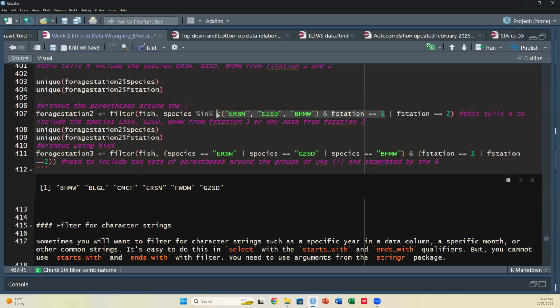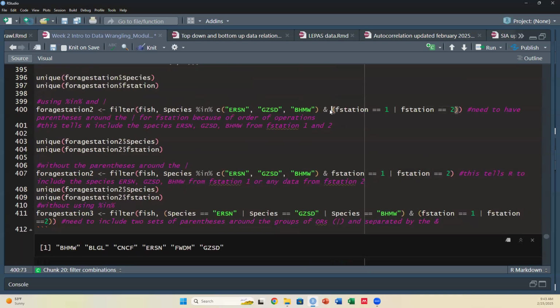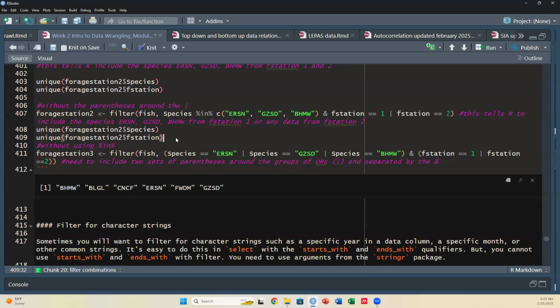So these 3 species are coming from field station 1, or everything from field station 2. Because there's no parentheses around here to say, do this and include only 1 or 2. We want everything from field station 2. That's what that's saying, while the parentheses around here are just saying, select these 3 species and select these 2 field sites. So be really careful with this.